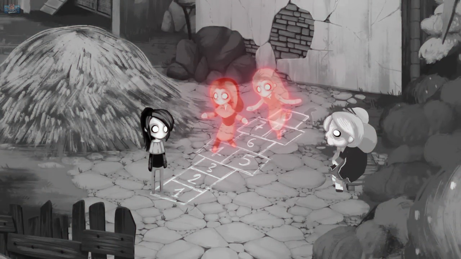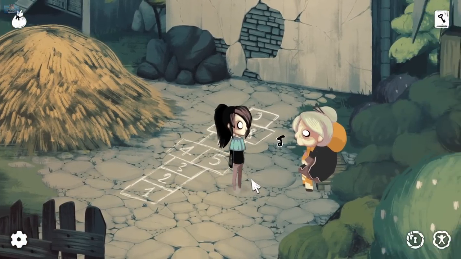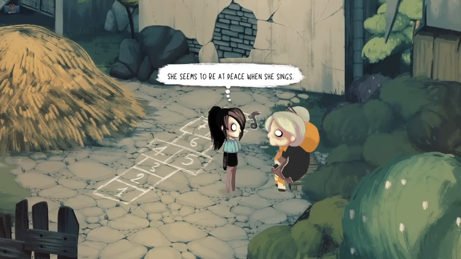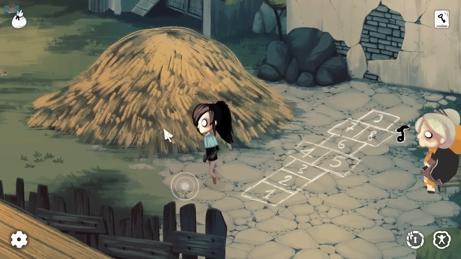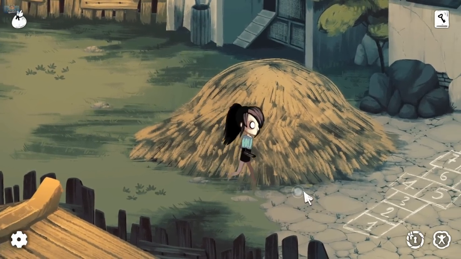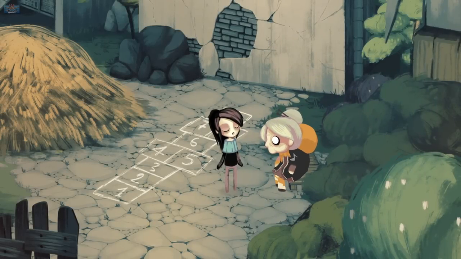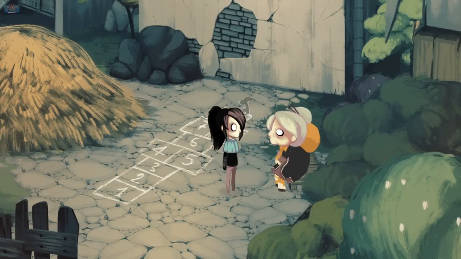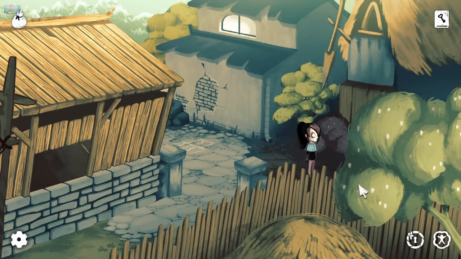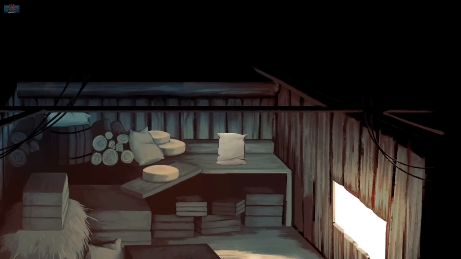When I was a girl, playing hopscotch. She seems to be at peace when she sings. So why did I want that? Why did I want to see a vision? Let's try singing the other song. She just sings back at us. She's an old lady. Just singing in your face, Tarzan style.